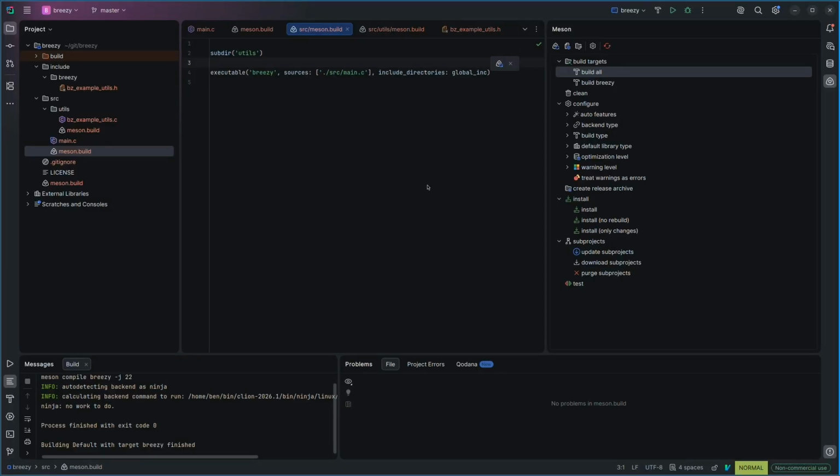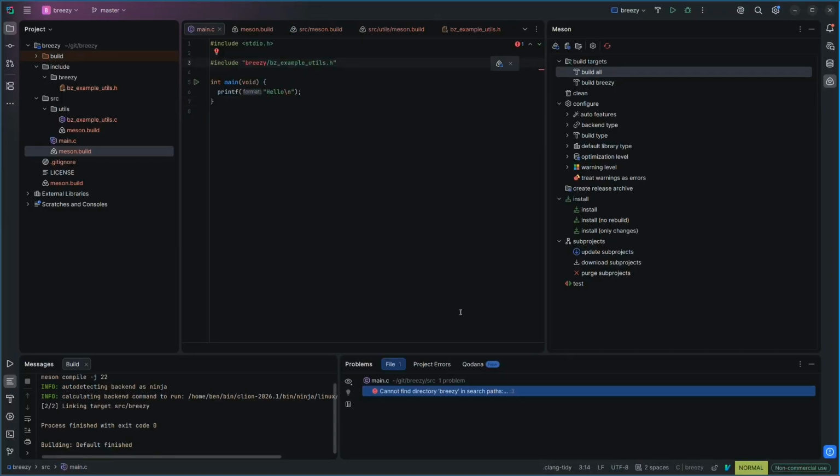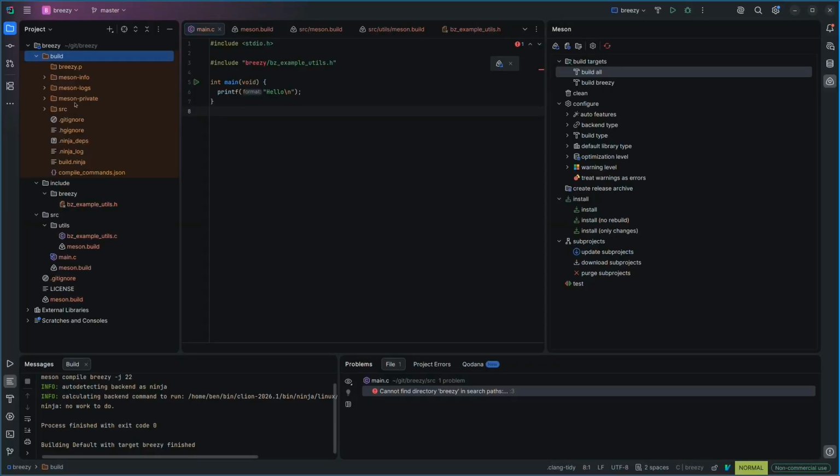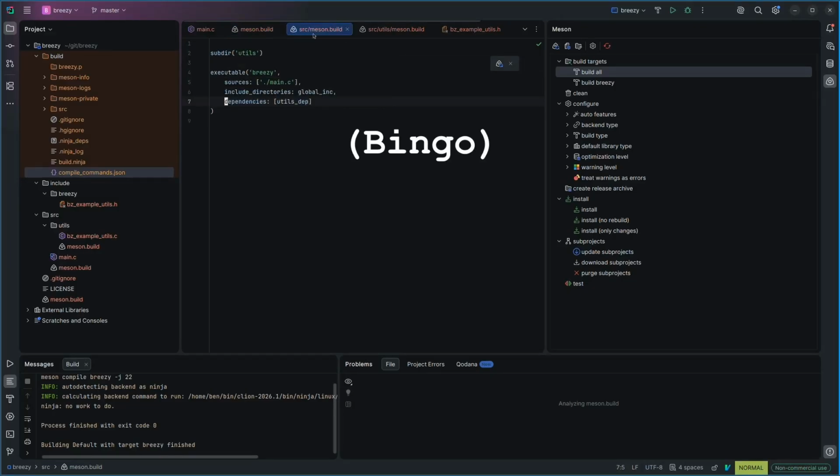All right, so still working on it, but I found a few issues here. Number one, we no longer need the source prefix in front of main.c because this build file is already in the source directory. Number two, we never actually listed the utils dependency as a dependency. But even with those things, I think it's still not quite working. And if I try to run it, I do not believe it can find it, at least through here, because it's not getting put in our build directory. I'm assuming because it's at a nested layer, but not positive. I'll look into that. I'll get back to you.